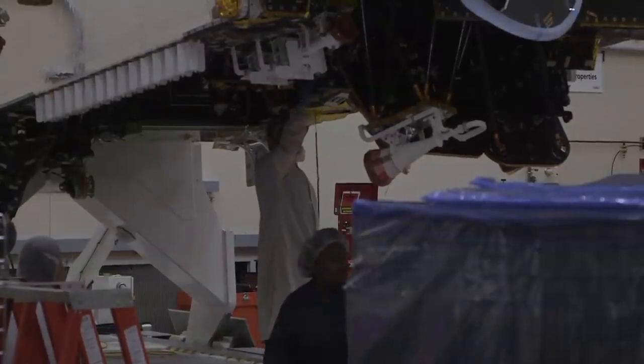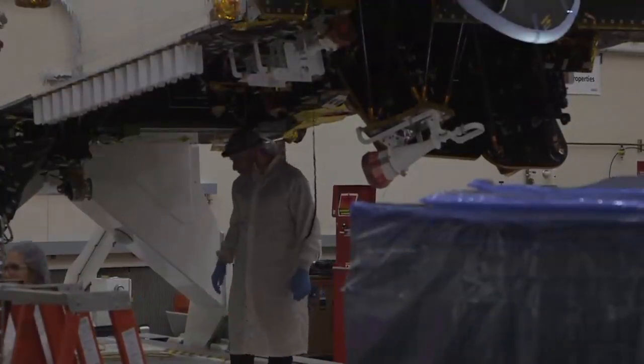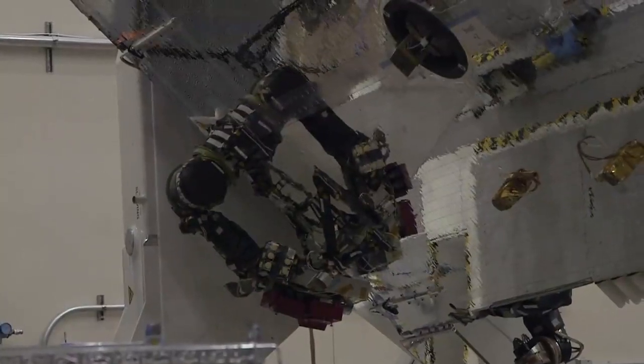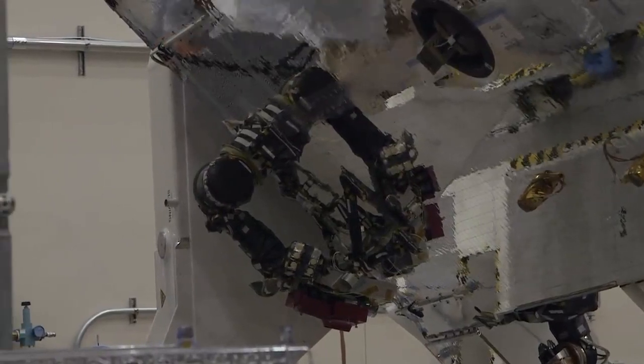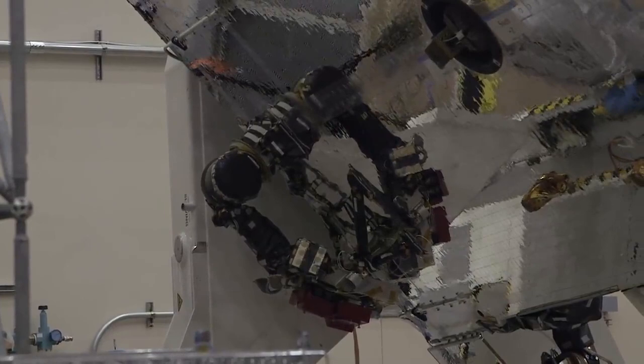The assembly of the different major components will take a few more months, and then they'll start to compile those different major components together over a period of a few more months. Each component is tested independently before and while being installed on the satellite, but once they're all pieced together, there begins an incredibly rigorous phase of testing the satellite as a whole.